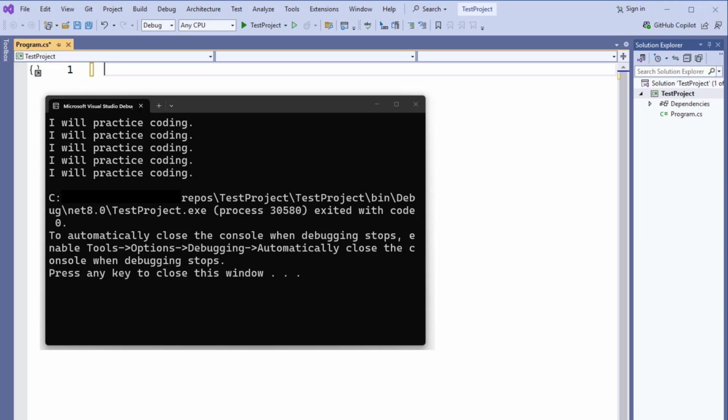Instead, you want someone to automatically write it 10 times for you. That's exactly what a for loop does in programming. It repeats a block of code as many times as you want.